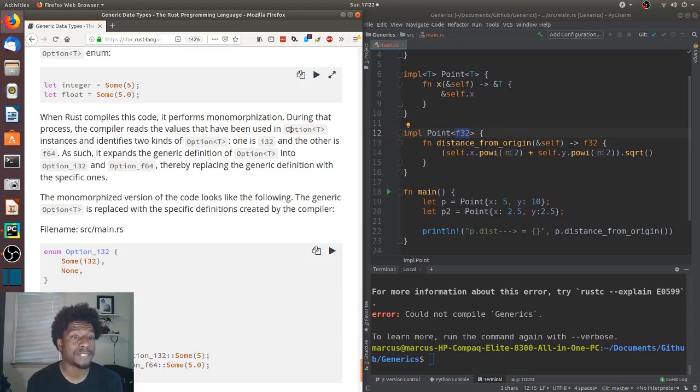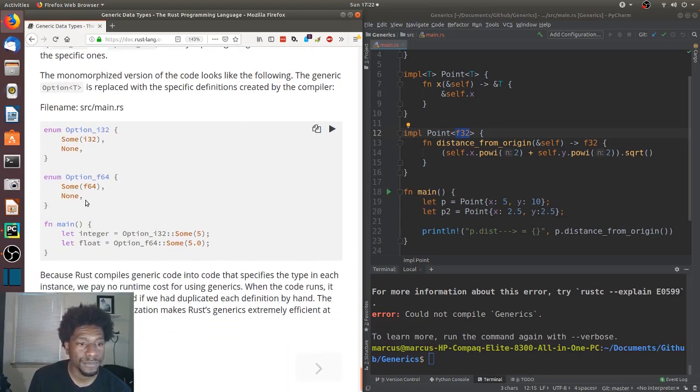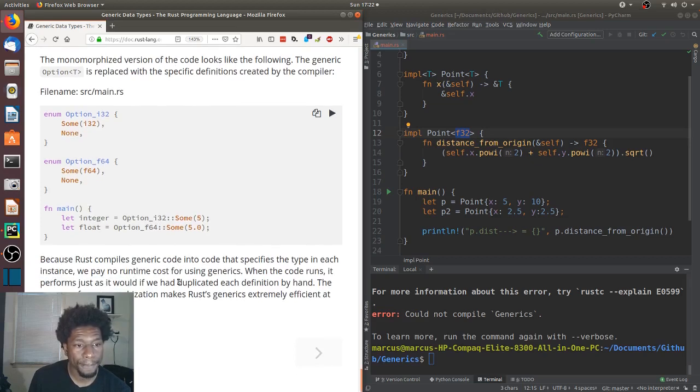As such, it expands the generic definition of Option<T> into Option<i32> and Option<f64>, thereby replacing the generic definition with specific ones. And they have an example of that down here. The monomorphized version of the code looks like the following. The generic Option<T> is replaced with the specific definitions created by the compiler. I32, F64, yeah, that makes sense.